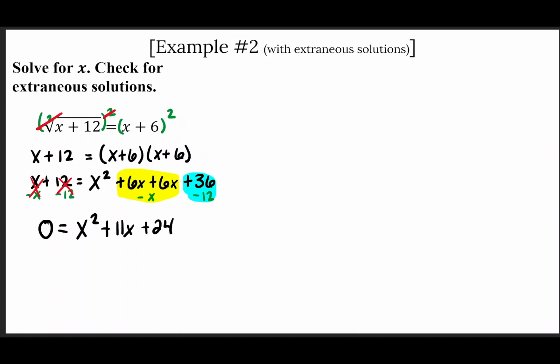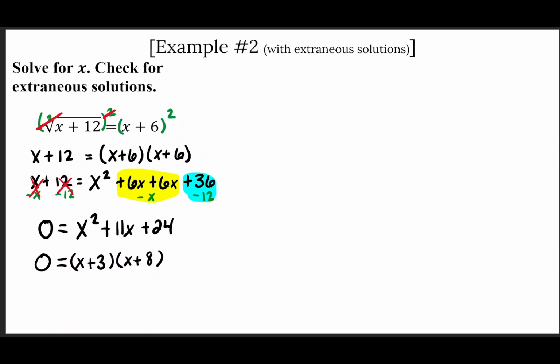All right, I have everything on one side of the equation so I can see what I'm dealing with. Looks like we're dealing with a quadratic, and this one is a trinomial, and I bet you this thing's probably going to factor. So let's turn this into factored form like this. All right, everything is positive, so that helps us a little bit. I know that my factors will be all positive. Factors of 24 that add to 11. I have 1 and 24, 2 and 12, 3 and 8, 4 and 6. There's quite a few, actually. I think 3 and 8 are going to be our factors here. So I'm going to say x plus 3, x plus 8.